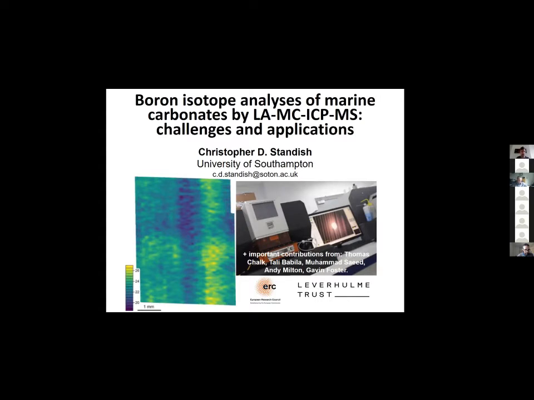So I'm going to overview the technical challenges of this approach, and then hopefully get through a few case studies of some examples of applications that we've been putting it to use with. And the importance of all this, well, I'll be focusing on tropical corals today, with coral reefs being one of the most important ecosystems on the planet, acting as diversity hotspots, offering coastal protection and sustaining important economic activities.